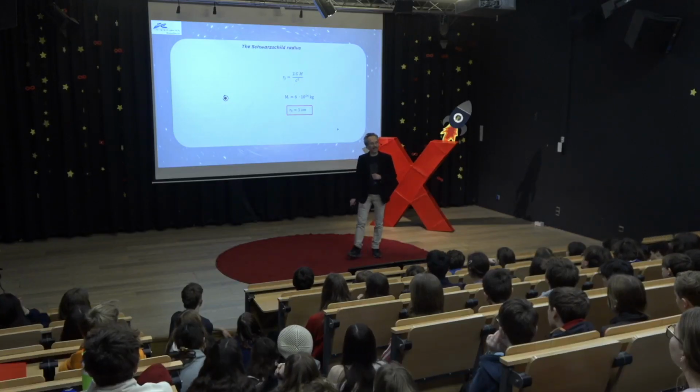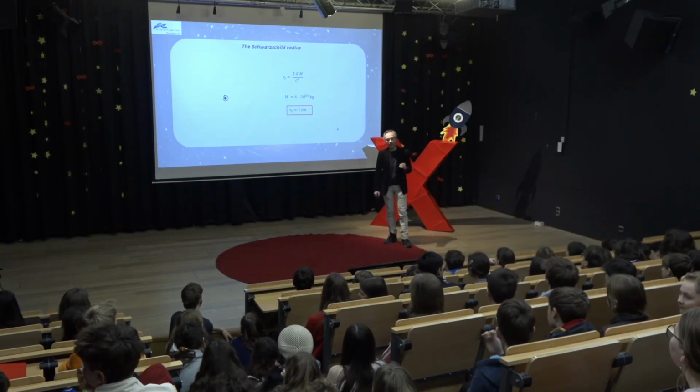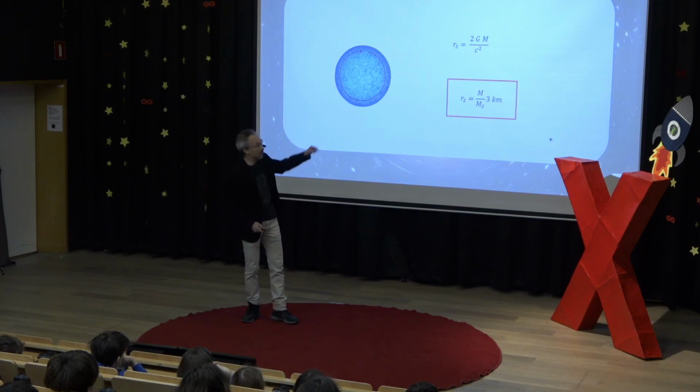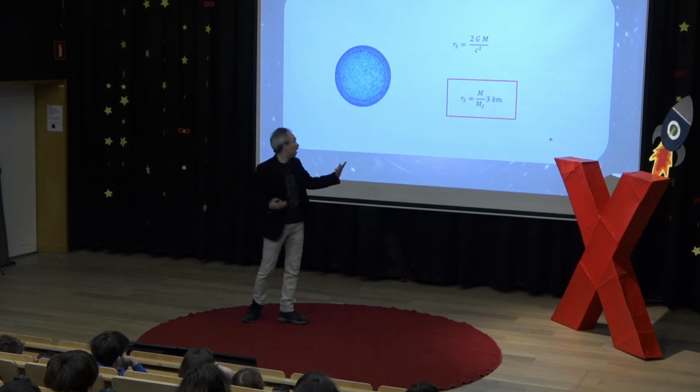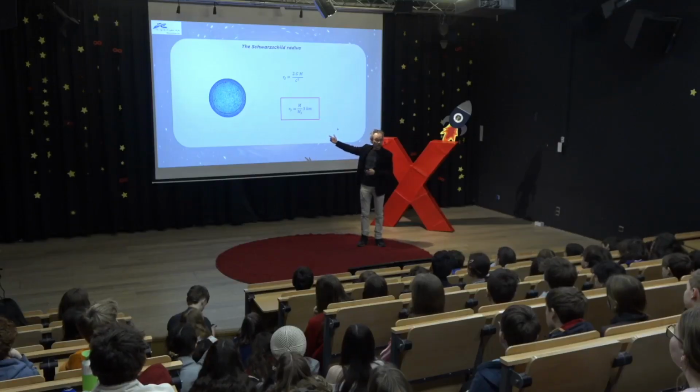The Schwarzschild radius, do you know how to pronounce Schwarzschild? The radius is the distance at which the escape velocity exceeds the speed of light. What is this distance? We saw for the Earth it is 1 centimeter, the size of a grape. For a more massive object like the Sun, it's much larger, it's 3 kilometers. And it's proportional. You see from this formula, if you have an object, a star for instance, 10 times the mass of the Sun, this radius is 30 kilometers. You see from the formula.